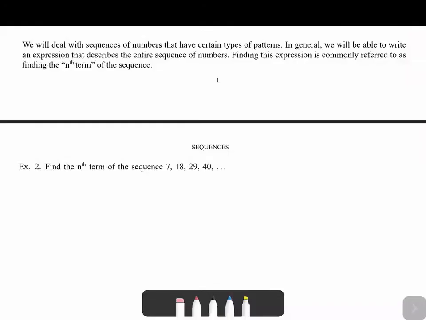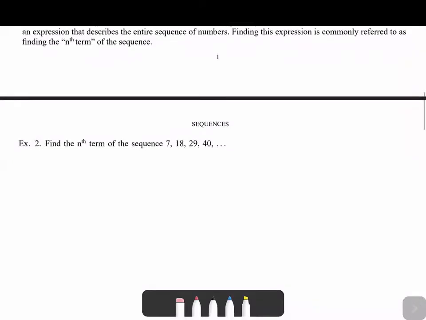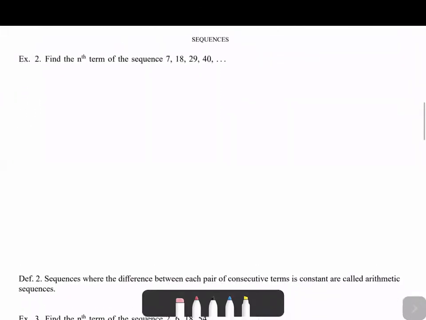Hi, everyone. So in this video, we will be continuing our discussion on sequences. At the end of the last video, we talked about how a lot of our sequences problems will be dealing with finding the nth term, or the term that's written in the nth position of our sequences. So we're going to start by looking at our first numerical sequence today.